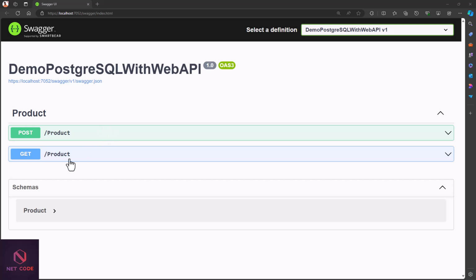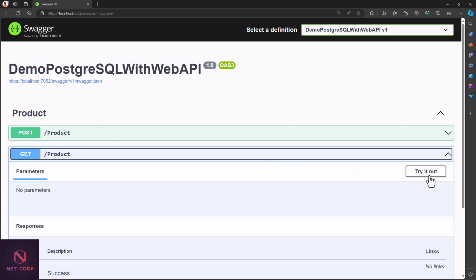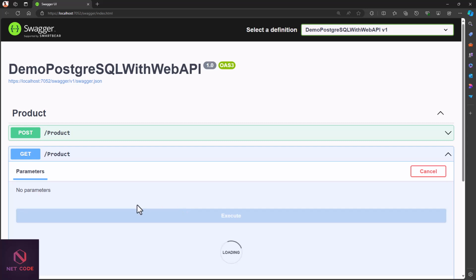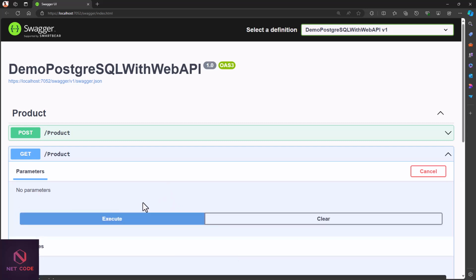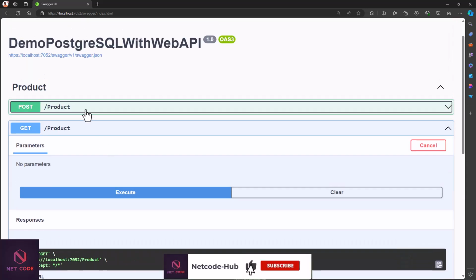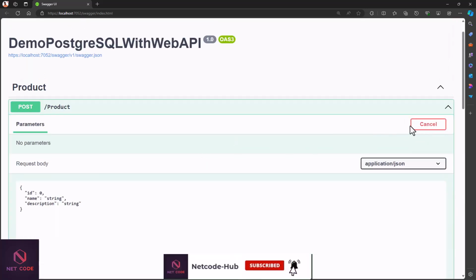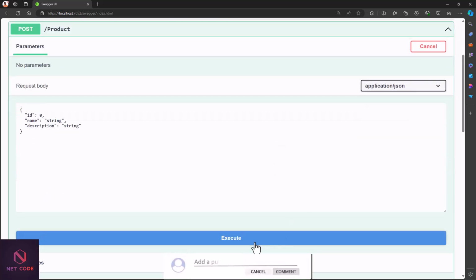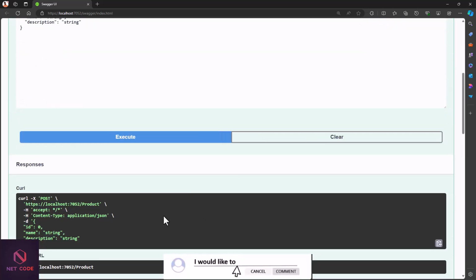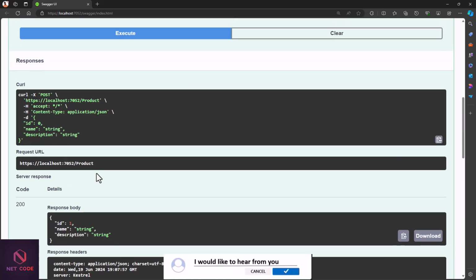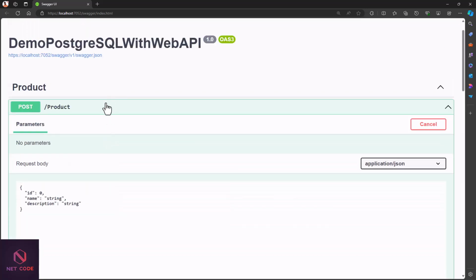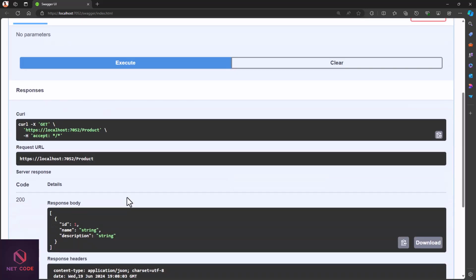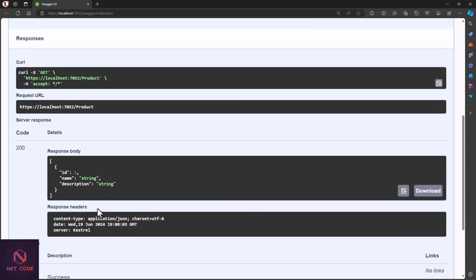So here we can now check. We can get our product and see. Now we are connected to the image in the Docker. And we get empty. So let's go in there and add a new product. Let's maintain this. You see now we have it, right? So now let's get our product and see we have it. So that is a way to go about this.